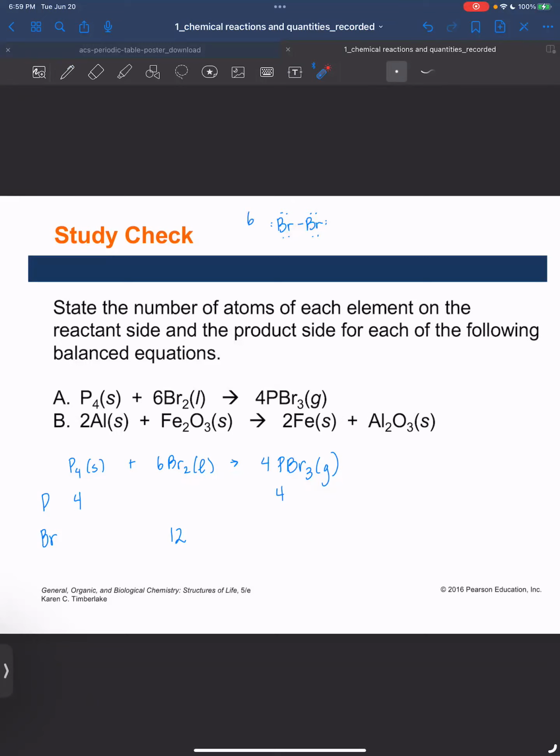And how many bromines on the product side? Excellent. So you have 4 times 3. The 3 associates with the bromine. So 4 times 3 is 12. And once again, you can always draw the Lewis structures. That was a core chemistry skill you learned in a previous lecture video. So for example, if you had 4 of these phosphorus tribromides swimming around in solution, then there's 4 times 3 bromines, right? So that's where we get the 12 bromine atoms, and then only 4 phosphorus atoms.